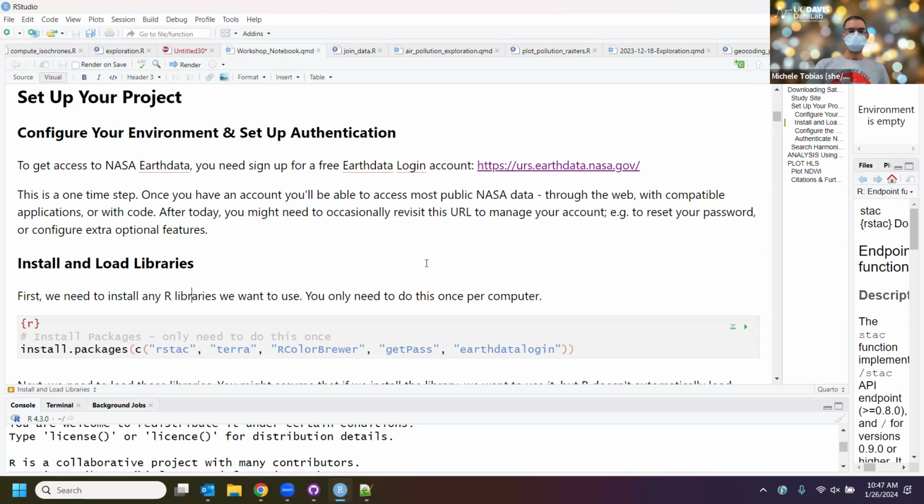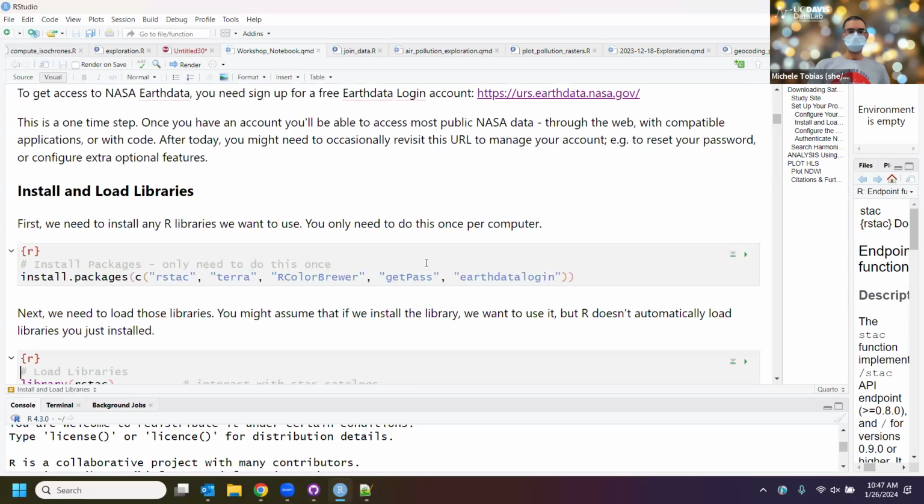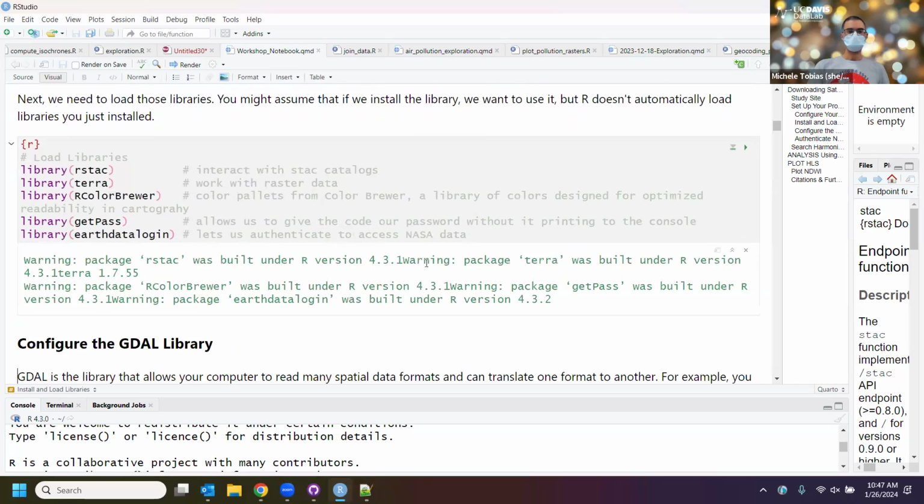The good news is the materials are going to stay online forever. I don't take down workshop materials. So if you need to catch up, and also because it's a Quarto file, you can easily just run code blocks. So maybe keep one ear on the workshop while you upgrade and you won't lose too much.